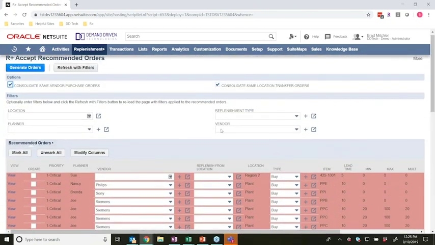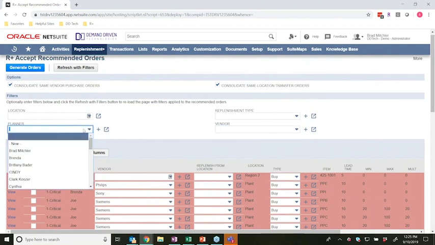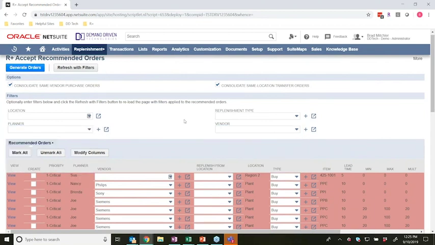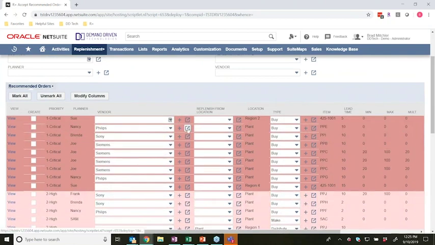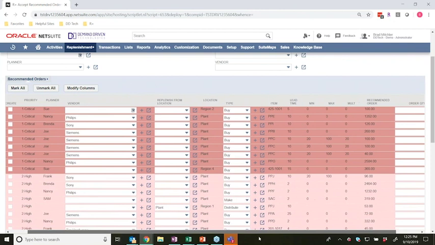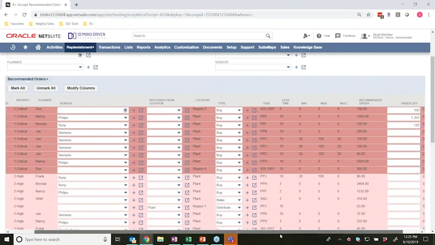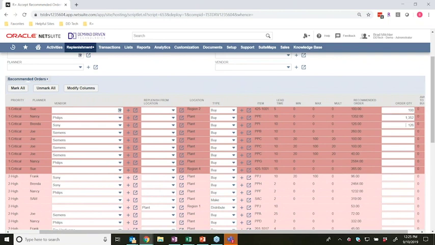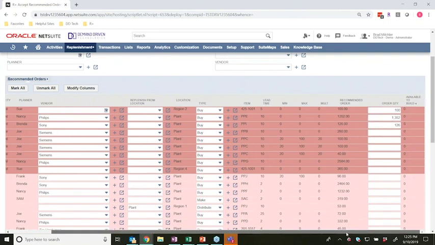Of course, I can filter by a specific vendor, by a specific planner. We can actually customize these filters to filter by anything on our R+ record, buy versus make parts, etc. And as I scroll down here, I'm going to make this a touch smaller so we can see the full screen. You can see out to the right-hand side, I've got the recommended order quantity from R+ for each item at each location. As I check this box that says Create, this box on the right-hand side will automatically populate based on the order quantity that I'm recommending.